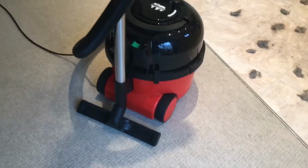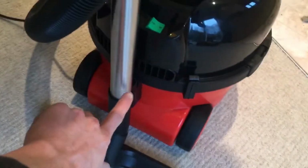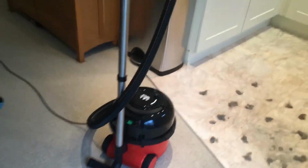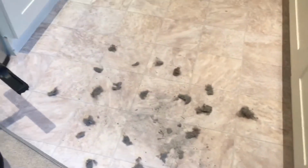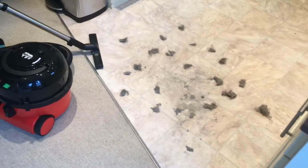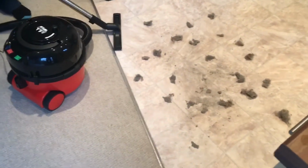So the hard floor tool now. The nice thing about this one is it's got the parking bracket on the back, so you can park it like that if you've got a Henry that has the clip on the bucket, or indeed the newer style one. Yes, we've got the same type of dirt down on the hard floor. This isn't really just what you would normally come in contact with on your kitchen floor, I would hope, but it's a good enough test anyway.